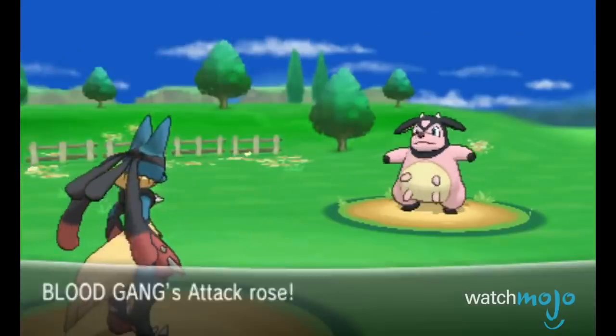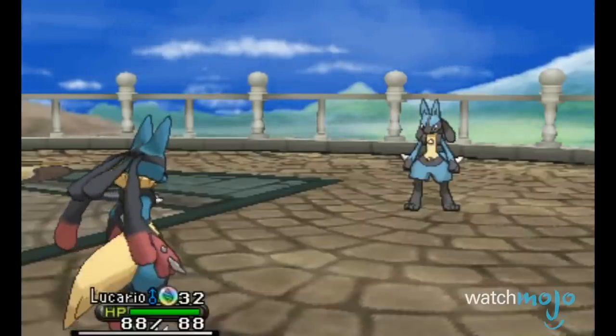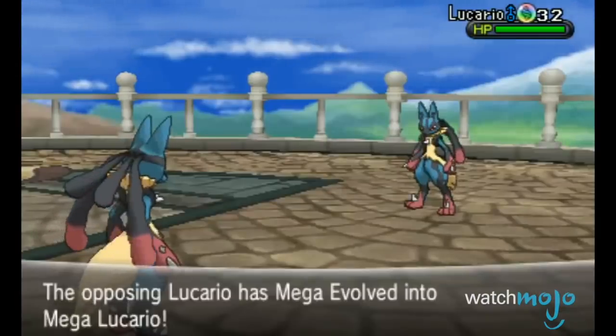But, perhaps most importantly, it also gains Adaptability. This ability increases the boost granted to attacks that match the element of the Pokemon using them. In this case, this means fighting and steel moves used by this Pokemon deal huge amounts of damage.